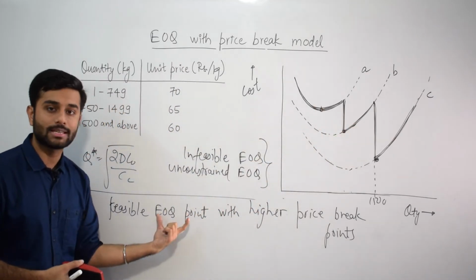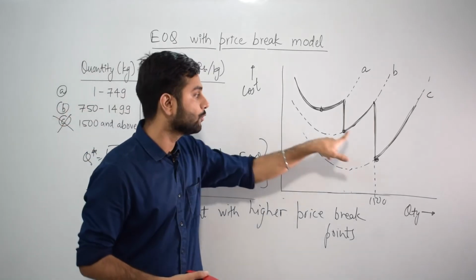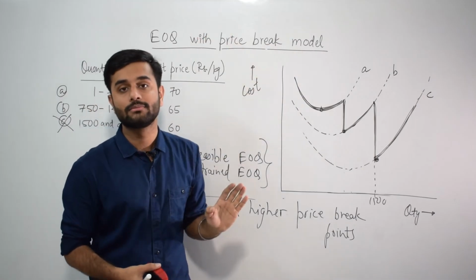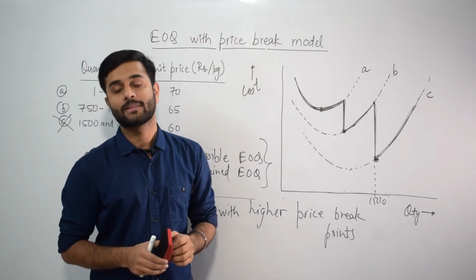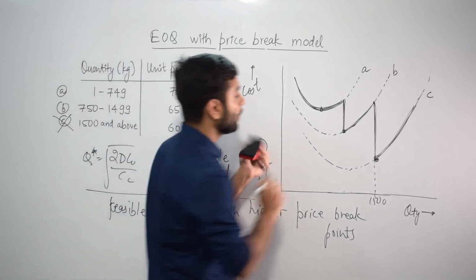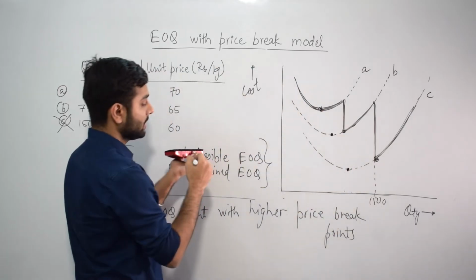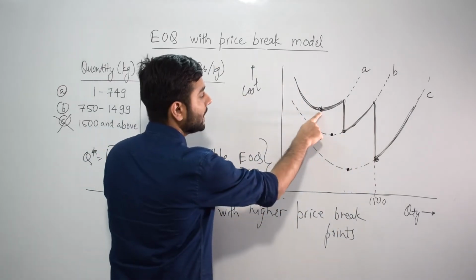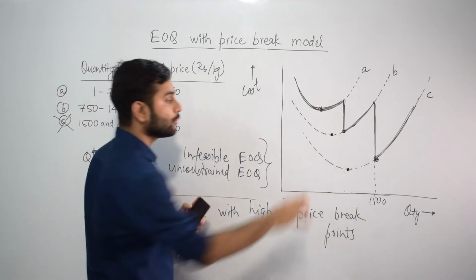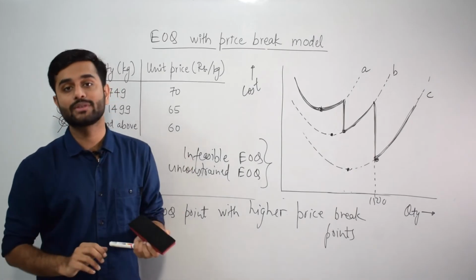You will obviously compare its total cost. But will you consider the EOQ for price slab A or any further higher price slab? No, you won't. Why? Because you can clearly see that if you compare the EOQ points for A, B and C, the EOQ for A will have a higher cost than B. The EOQ for B has a higher cost than C. That is why understanding the curve is important.